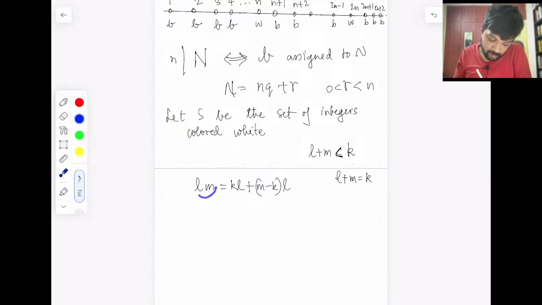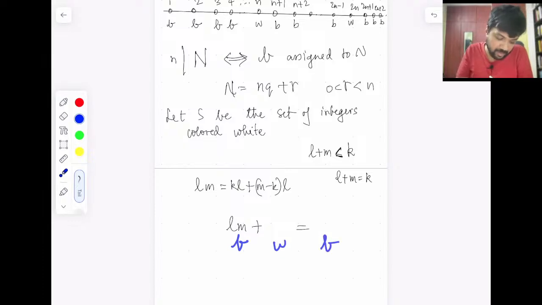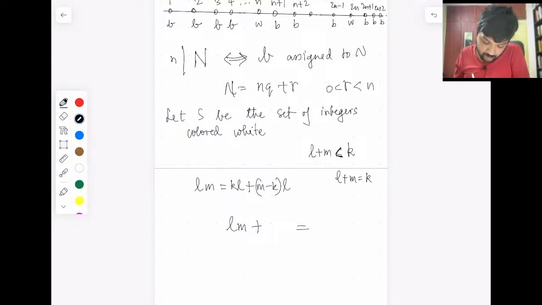How do you prove LM must be white? I think the only way to prove it is by not working with LM actually. We should add something to LM. This is not a good strategy, I think. Decomposing is not telling us anything. This is white plus white, and in the worst case we make it white and black, it will tell it's black. It's not helping. I think LM plus something should be something that we know for sure is white. Then we can do contradiction. Supposing this is black, that is white, it will force it to be black or something like that. Right. So I think we should go ahead.